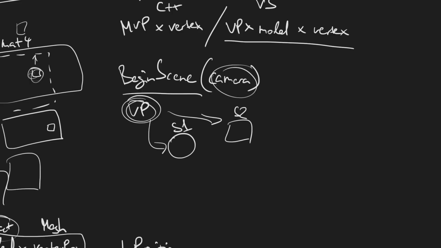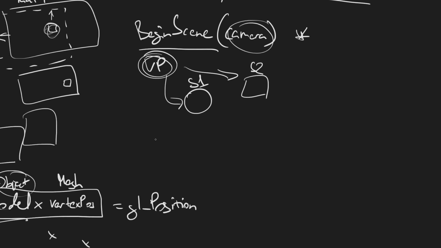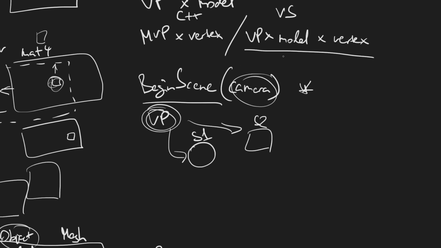So anyway, there are specifics to all of this, kind of like an asterisk. It might not work if you take a reference. So it's generally better, at that point in time, to copy the data that you want and put that into your render command queue buffer. But anyway, that's what begin scene does. And then when we actually do per object rendering, that's when we take the transformation matrix of that object, which is the model matrix, and upload that into the shader.